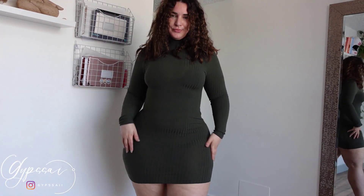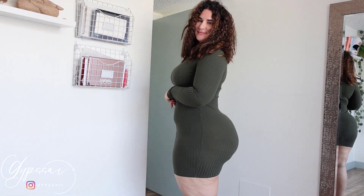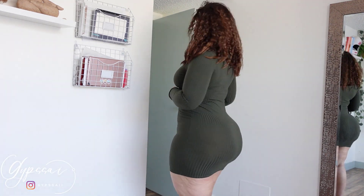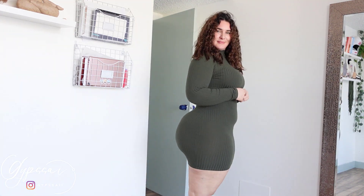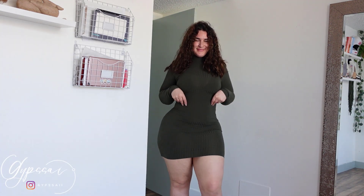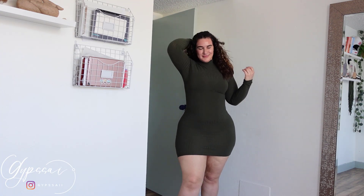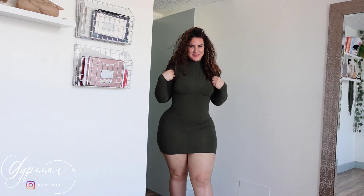Then we have one of my favorite green dresses — this one that you guys can see right now. It's pretty cute and pretty comfy. I just love this kind of dress. I have it in several colors: gray and black. And I think I'm going to buy more because it is just so amazing and cute. I just love it — it looks so good and shows the figure so much. That's why it's one of my favorite green dresses.